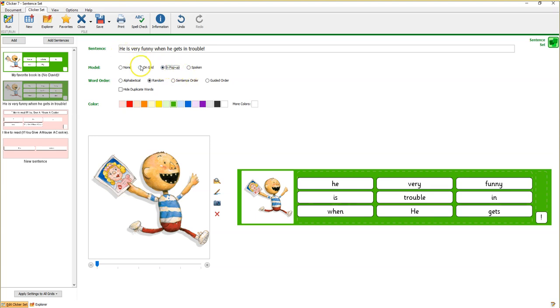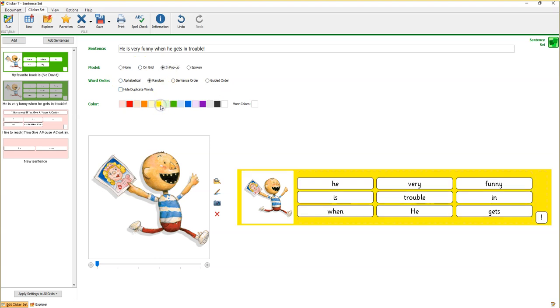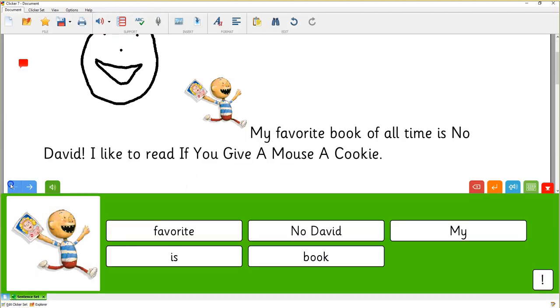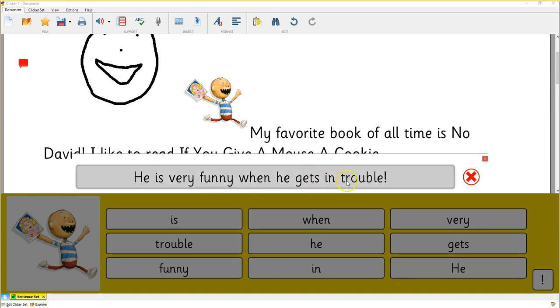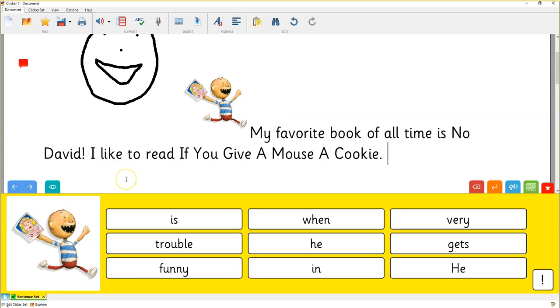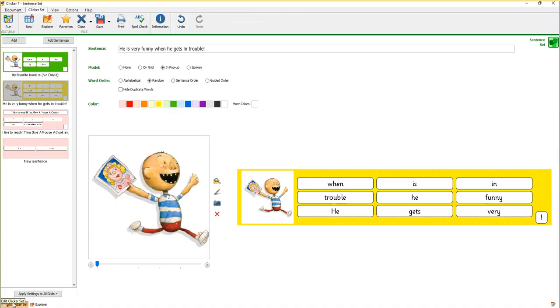Again, I can choose a different level of modeling and prompting. I'm going to change that color. All right. And so if I go out of that now, I have my first sentence, and now I have my supporting detail. So I have my visual support of the pop-up, so that the sentence set really gives me the ability to have that basic sentence. And if I need to add anything on the fly, by going to that edit clicker set, I can adjust the different settings and add more sentences as needed.